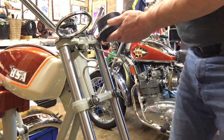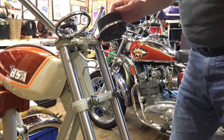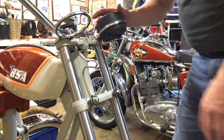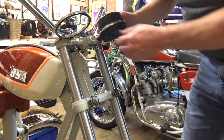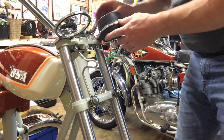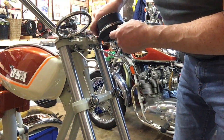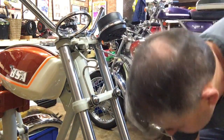What I tend to do with these before I put the clocks in is I tend to treat them with tyre dressing, because that does keep them clean, and black, but also allegedly it does protect them from UV light, so the rubber doesn't perish so quickly.